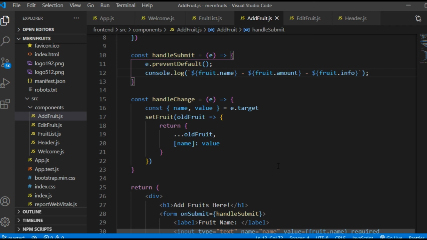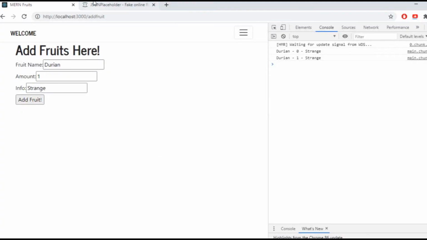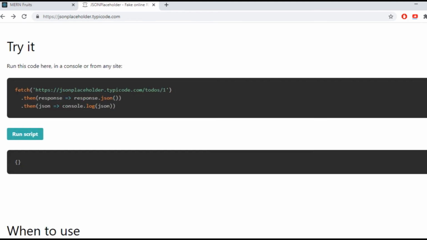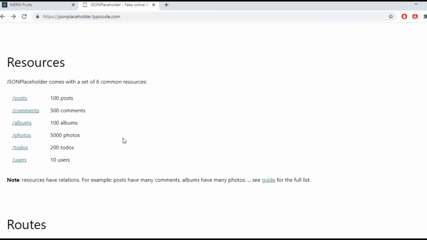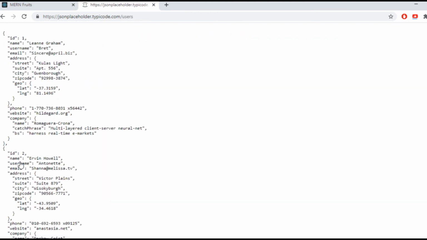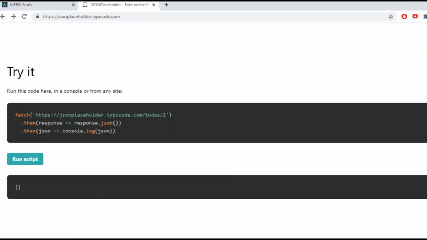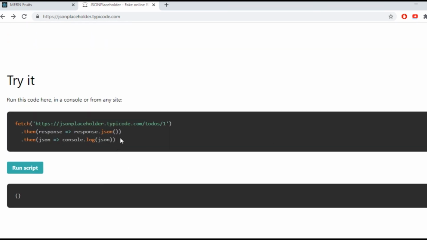The last thing I want to do using frontend only is to request the name of an object with a specific ID. The point of that is to introduce the fetch method and the useEffect hook. So this time I will get the data from jsonplaceholder.typicode.com that stores JSON data for testing purposes. In the resources I can see that it has a users array, and if I click on that I can see that the users have IDs.